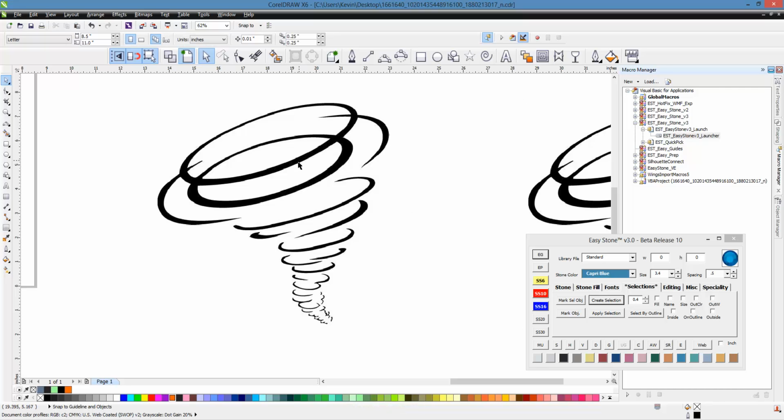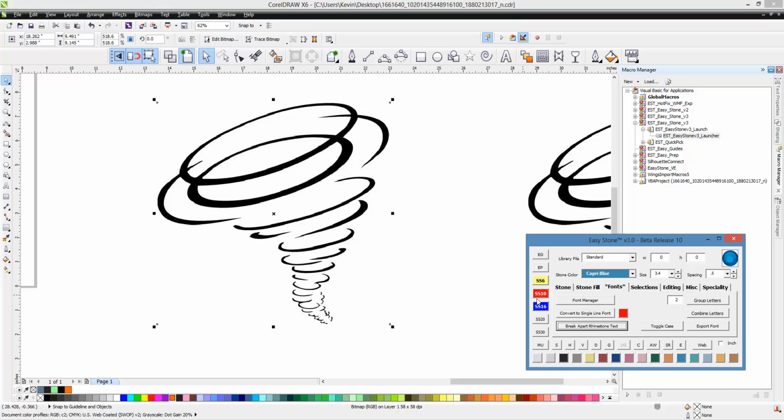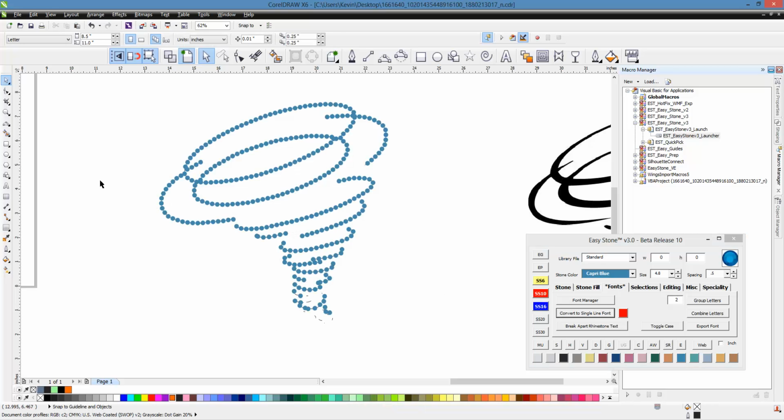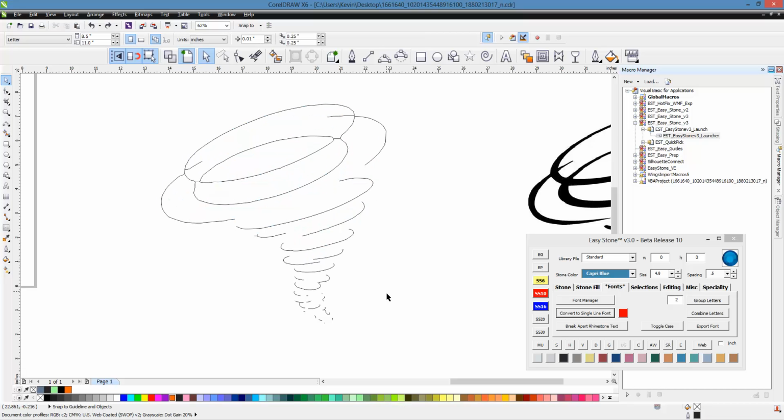What I'm going to do is take my artwork, and come in here to my font tab, believe it or not, and use this function right here, convert to single line font. But before I do that, I'm going to set my stone size to SS16 stones. And when I hit convert to single line font, you'll watch what happens. We get some stones kind of just splattered on here. And if I undo one step, just hit Control Z, that will take away my stones and leave just my paths, which is actually what I want, because all these little bits and pieces, remember I said I don't concern myself with those. I just want to deal with this for right now.